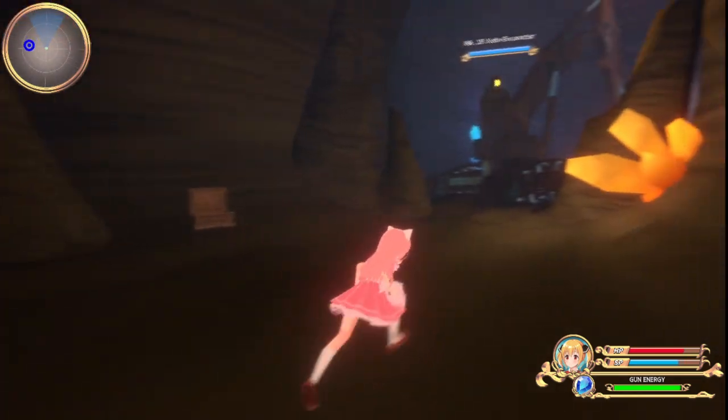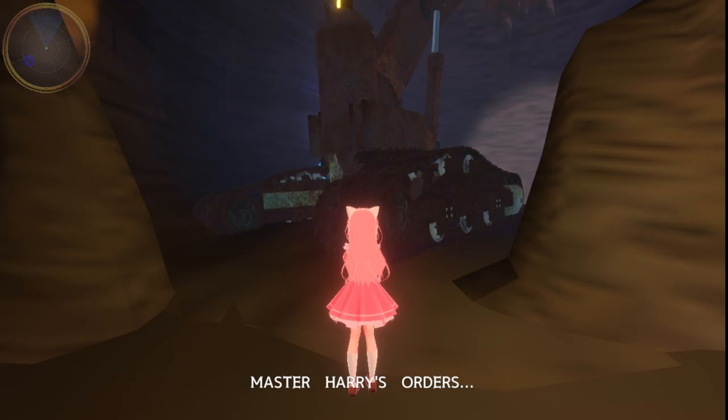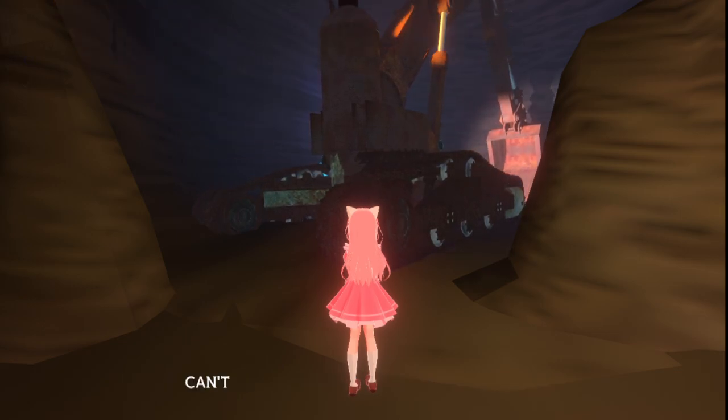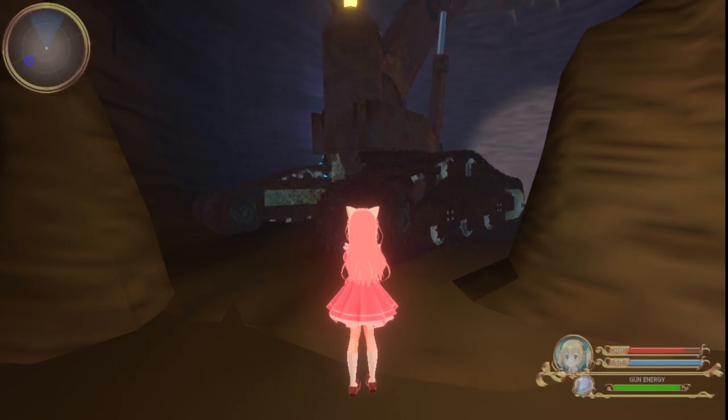Another one here. Let's talk to him. "Master Harris orders. This month's output twice last month's. Can do this. Make something up."